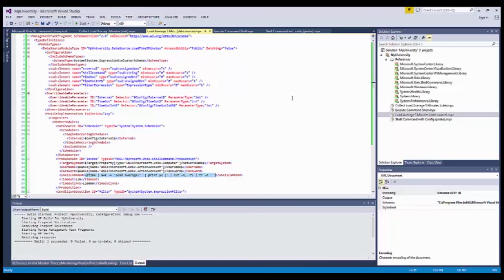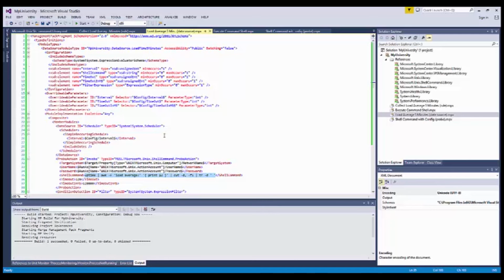So this is a good data source that we can use for a monitoring workflow. We can simply collect it if we want, or we could pass that data into a unit monitor and evaluate the return data to determine whether or not it's in a critical or a warning or a healthy state.